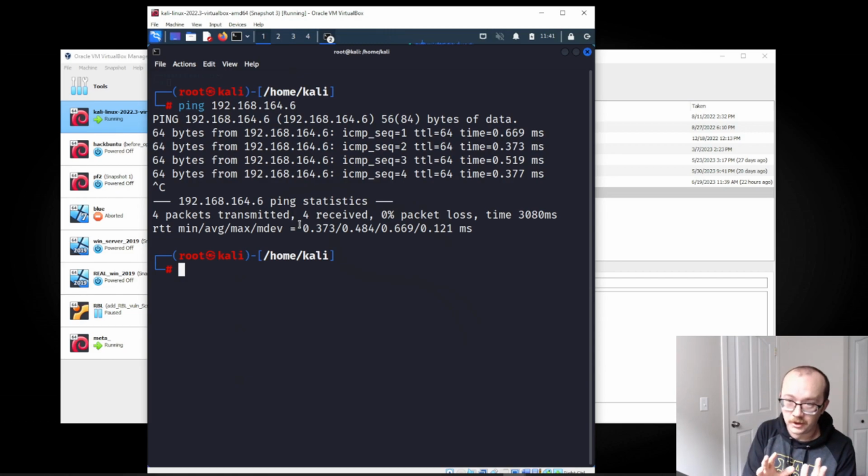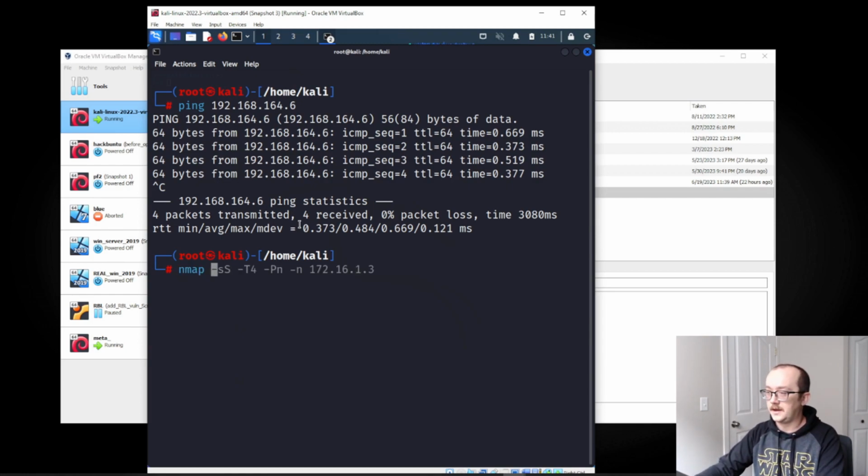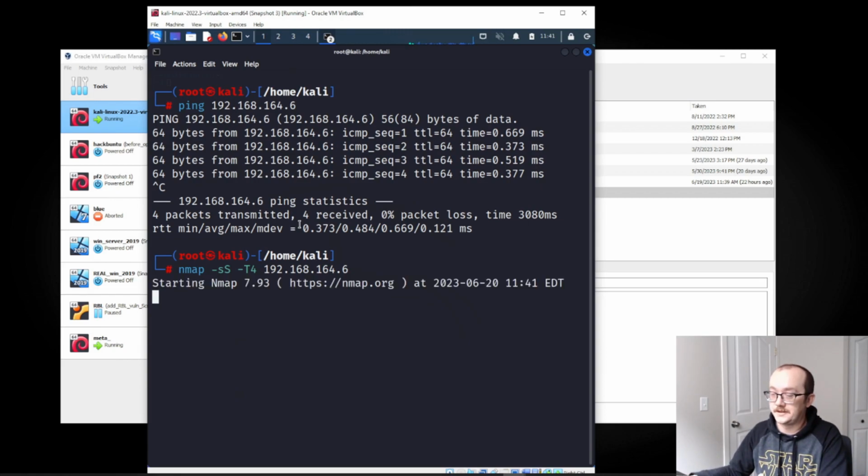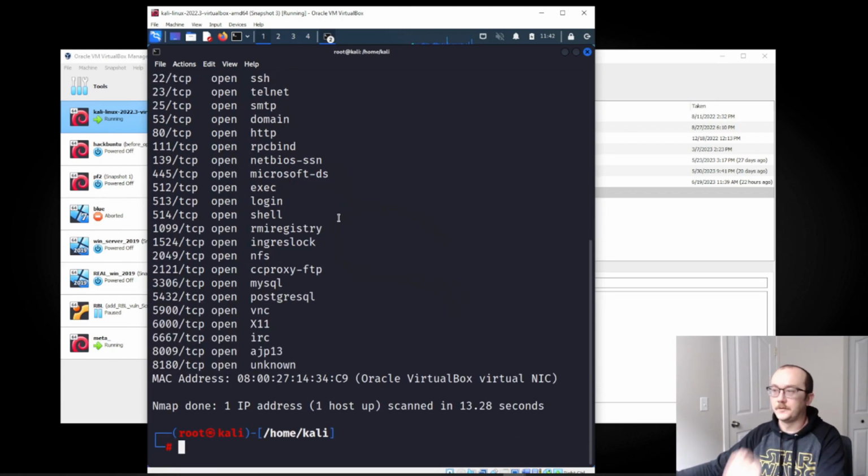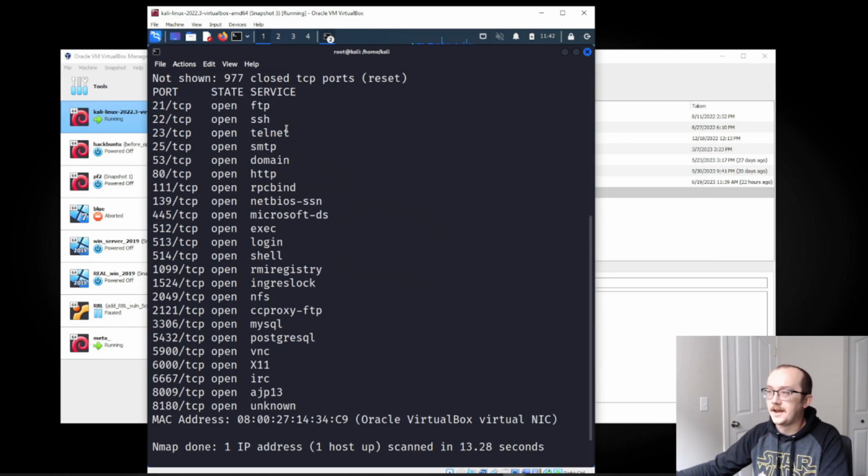Let's do a really quick test to confirm that it is that Metasploitable machine. And now it's really simple. Let's do it. nmap -sS -T4. I always throw -T4 on there. 192.168.164.6. I'm just gonna quickly blast it and we'll see what it comes back with. It should come back with lots of stuff. Yeah, we've got oodles of things. So every single one of these ports has a vulnerability on it, and we're going to be going through scanning some of these ports. All right, on to the next step.